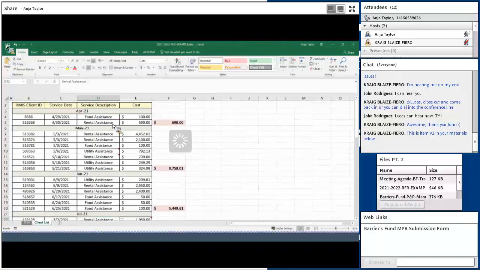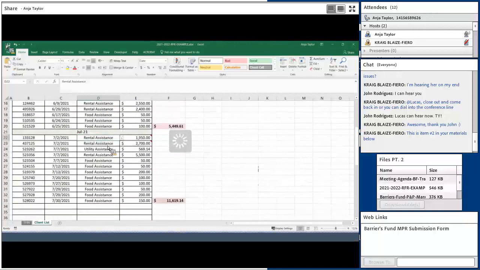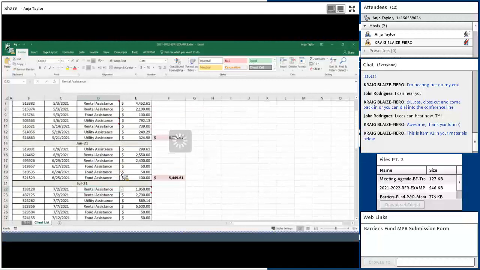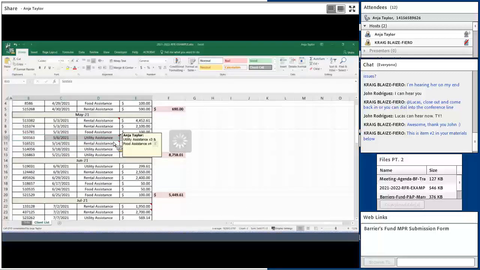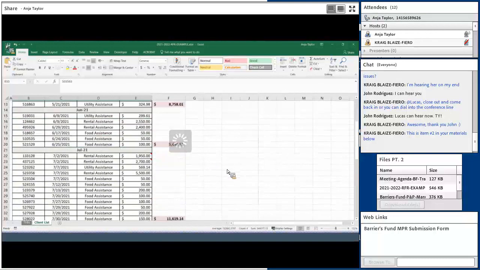Same with this column D, the service description. Let's say the client received rental assistance and utility assistance. So you can see here, as an example, this client, instead of having them on 2 different line items, we have utility assistance as the service description, but in the comment, you can also see that this client received not only utility assistance, but food assistance for this total amount.